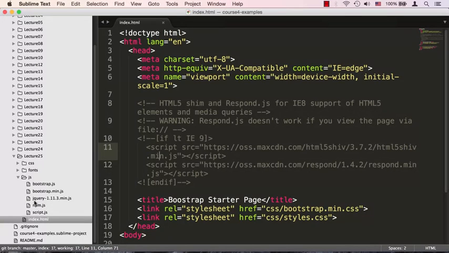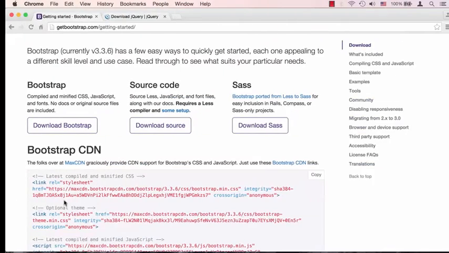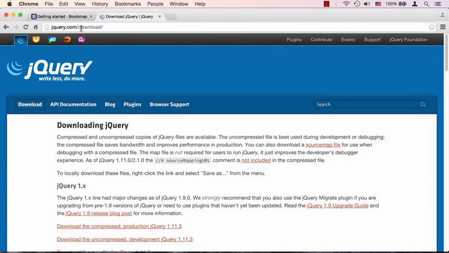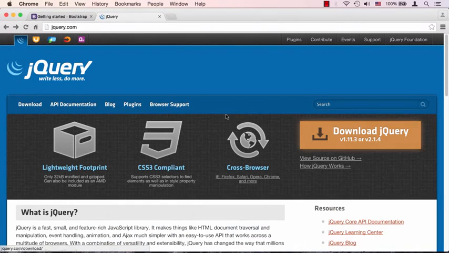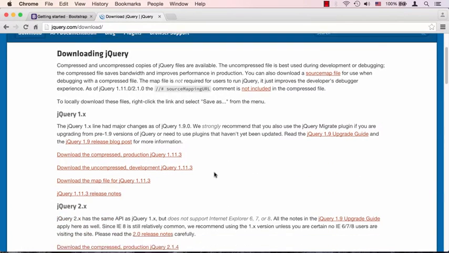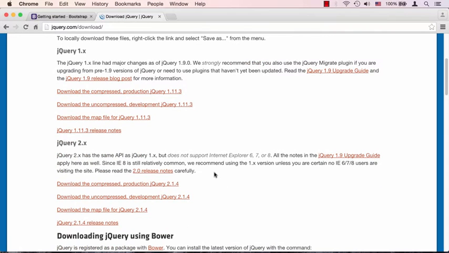Now, you can also see here that I've downloaded a version of jQuery. The reason I did that is because bootstrap.js depends on jQuery. And in order to get this file, I would go to jQuery.com. Let's go back to the front page, jQuery.com, and I'll click on this download link. And you'll see that there's two different jQuery versions.